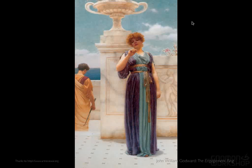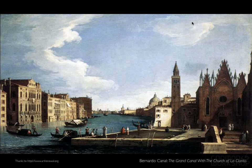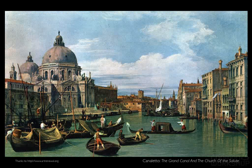This is a very strongly delineated split complementary harmony. And this is a softer one. But I was just saying that split complementary harmonies are things that you see around water a lot. We have a blue sky, and the sky is usually blue-violet, not blue-green, usually. We have blue-green water, and then we have the color of stone in the buildings. That is true here, too.